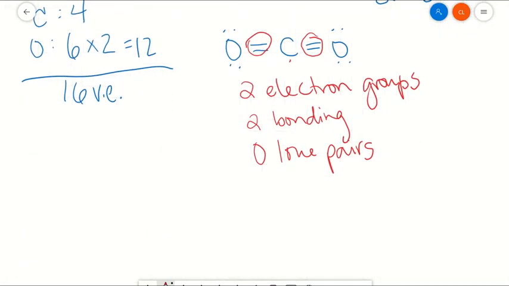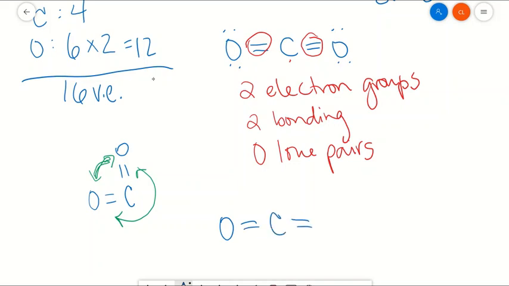So if you take a look at carbon dioxide, these things want to get as far away from each other as they possibly can. So you wouldn't see something like this, because here these guys are really close and then these ones are really far away. So you really do want this situation where they're as far away from each other as they can possibly be. So then we have 180 degrees here. And the name of this is linear.